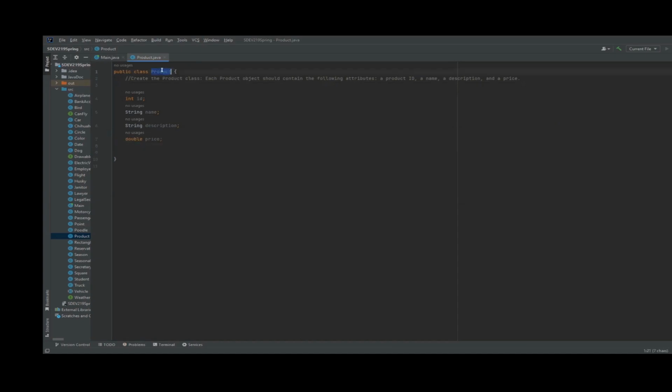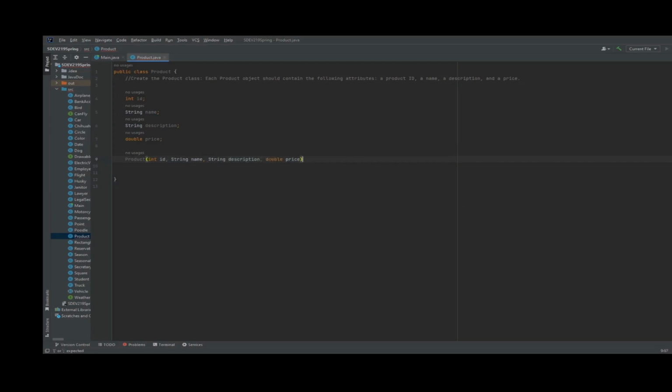So this is a product object. And what other things do we need? Constructor, we need a constructor. So we need a product constructor. And we're going to take all those strings from the user. So we need int ID, string name, and then we have string description, and then we have double price.